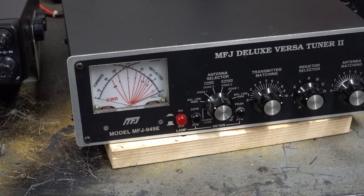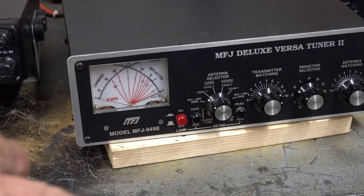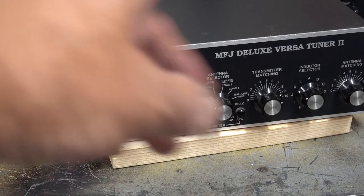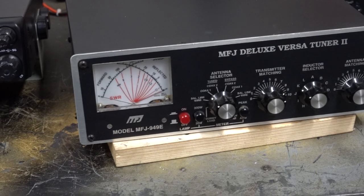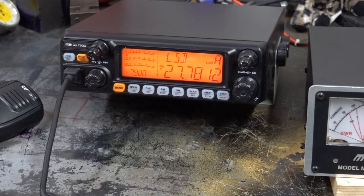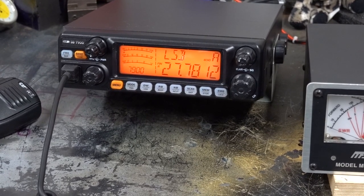And it's the MFJ 949E, which has got two outputs. It's got a dummy load, it's got bypass, so you can use the tuner built in, or you can just bypass it if you've got a good SWR. On some of the channels the SWR is not good at all. That's another thing with this radio, it's not transmitting on some channels. It goes into transmit, but there's no power, so I need to get the software set up on it and go through it, because it's obviously been set just for CB channels and nothing else.